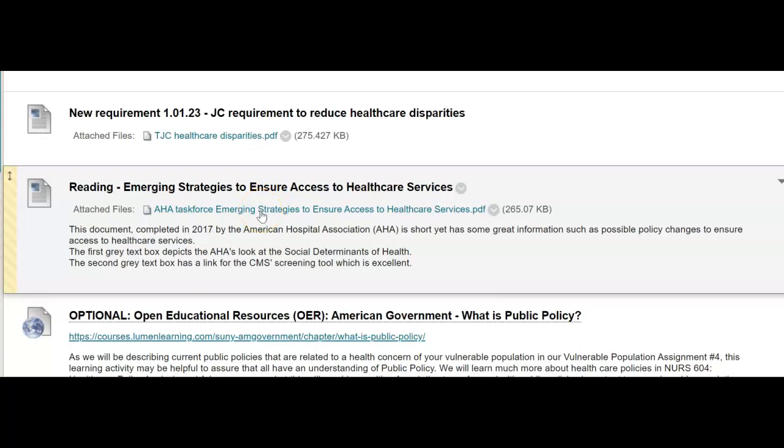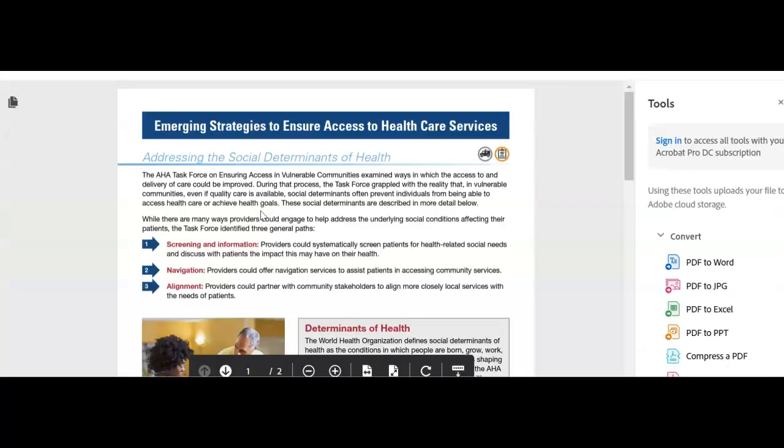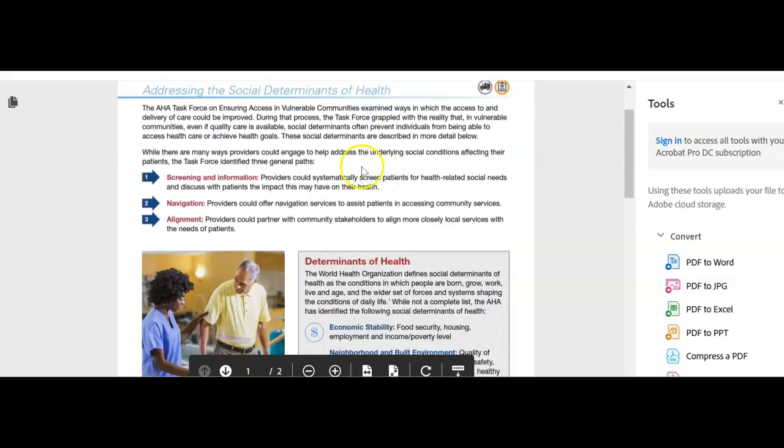It was put together by the American Hospital Association. And let's just take a peek at it, because this is, again, what's recommended as far as addressing the social determinants of health: number 1, starting by gathering the information.